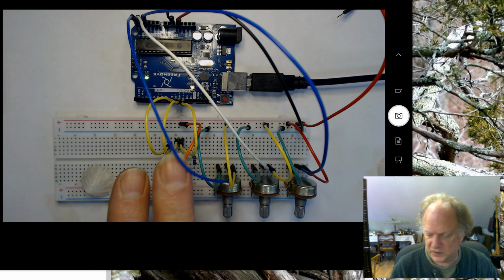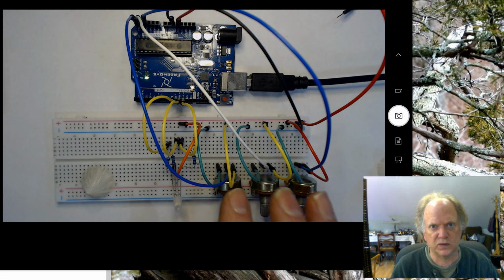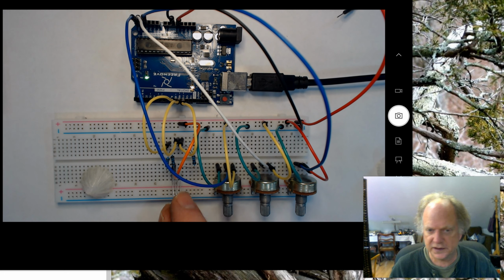The new concept is going to be analog write. We've been using analog read for quite a while, and that's what we're going to use for these potentiometers here. But in this case we're going to analog write it. I will point out that analog write in Arduino is an 8-bit function, so it's going to be 256 values that we'll be able to send out.